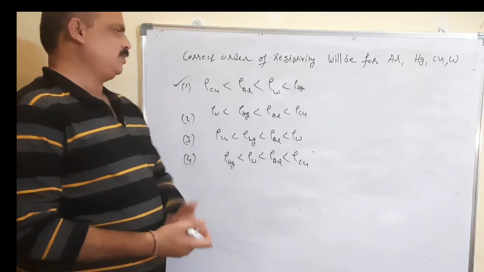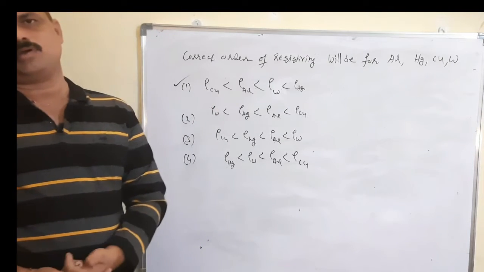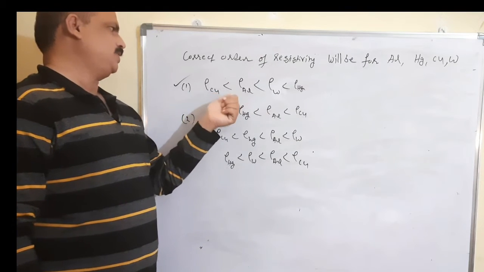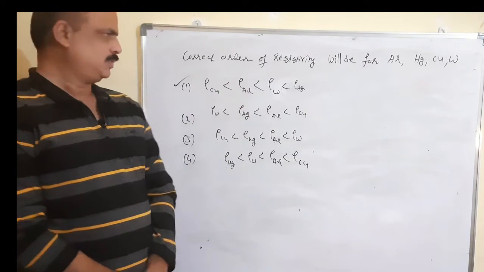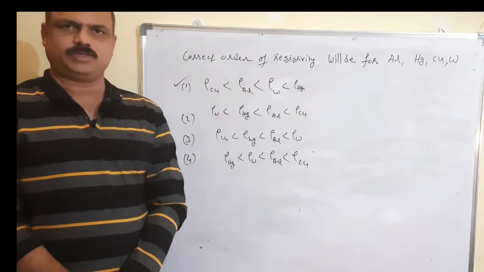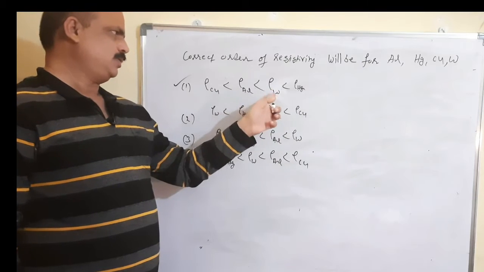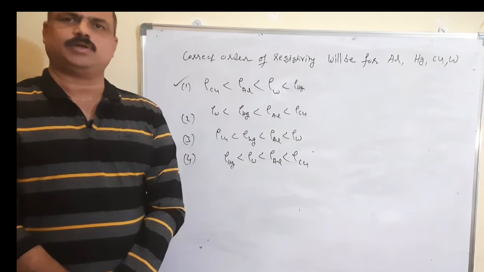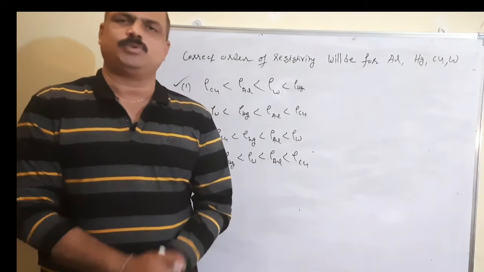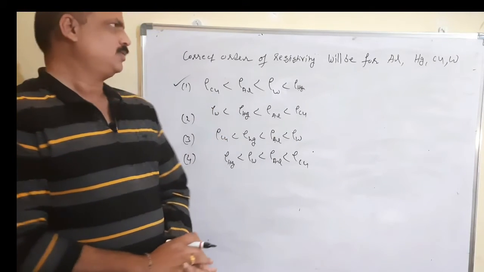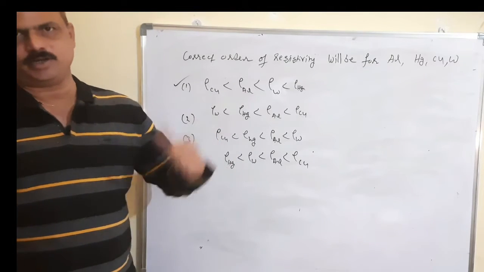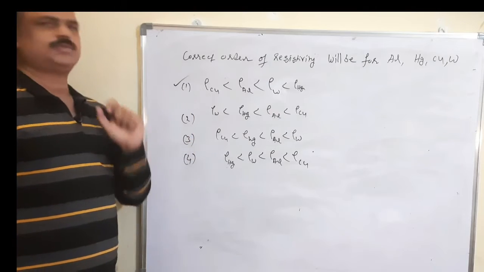Resistivity of the copper. You know, copper is a good conductor. So resistivity of the copper is less than resistivity of the aluminum. Resistivity of the aluminum is less than resistivity of the tungsten. This is less than resistivity of the mercury. So in NCERT textbook, there is a table given in the current electricity. So from that table, they ask a direct question. This is a theoretical question. So our option is option 1.